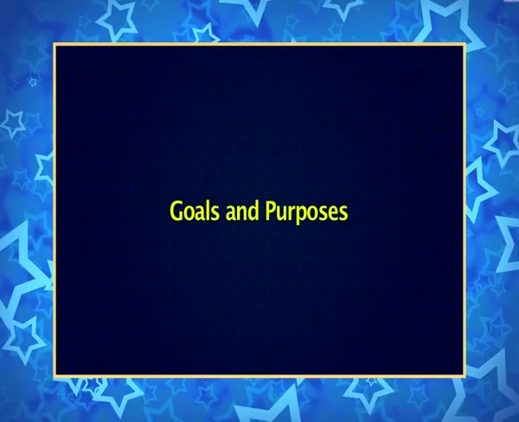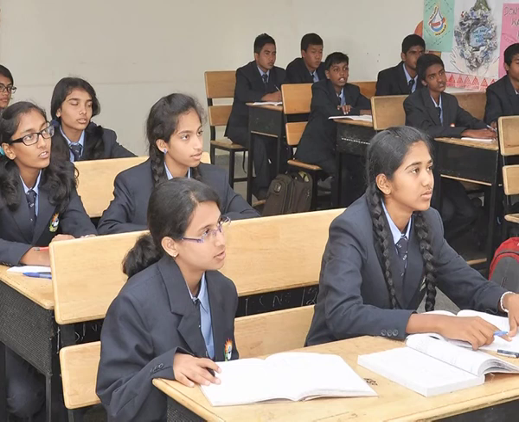Now, the goals and the purposes. Why do we talk about secondary education, why should there be vocational efficiency, why should there be democratic citizenship, why should there be leaders, and why should there be the development of personality? Because secondary education promotes the development of a skilled and knowledgeable citizenry.